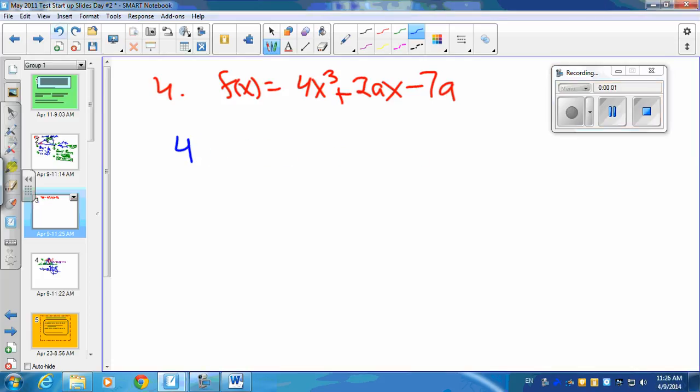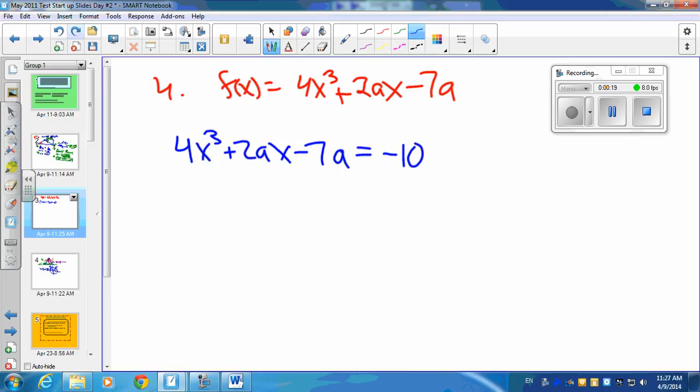This problem, problem number 4 in paper 2, has to do with the remainder theorem. We've done a little bit with the remainder theorem. What they're saying is if you took this function, 4x cubed plus 2x squared minus 7x, is it factorable? Did it factor out nicely? No, unfortunately not. When you put in a, you're going to get negative 10 for a remainder. So that's why you put in the value for x.